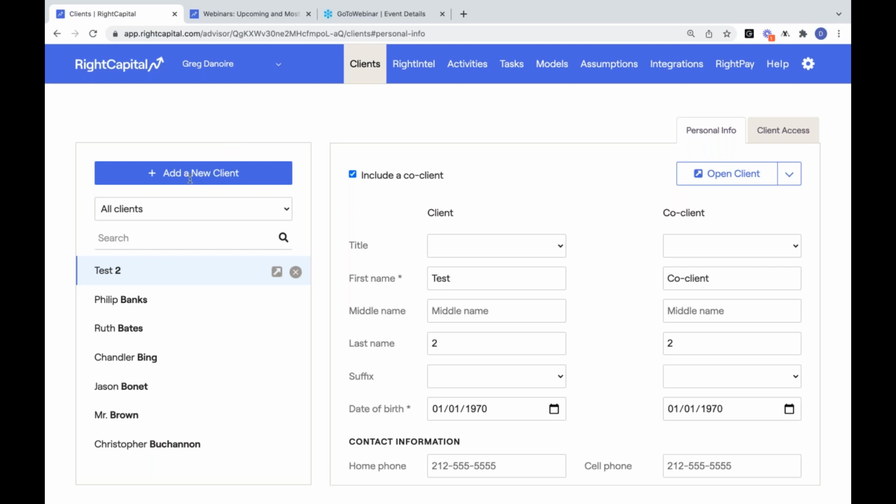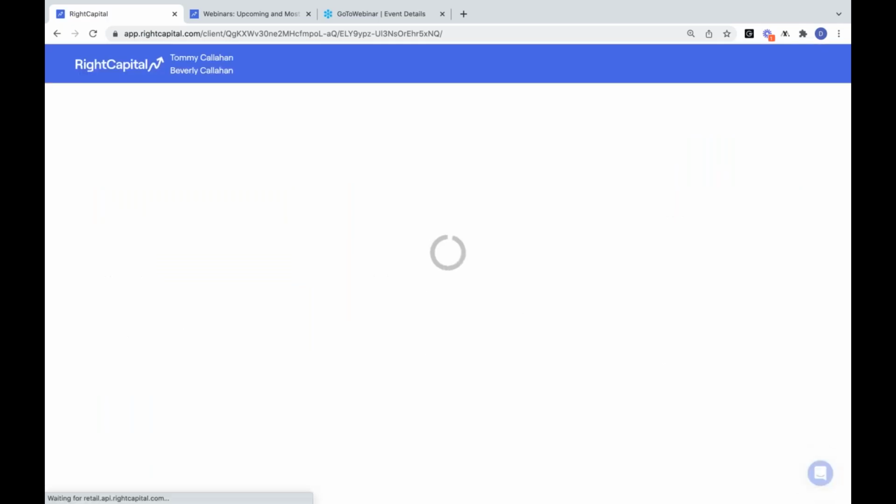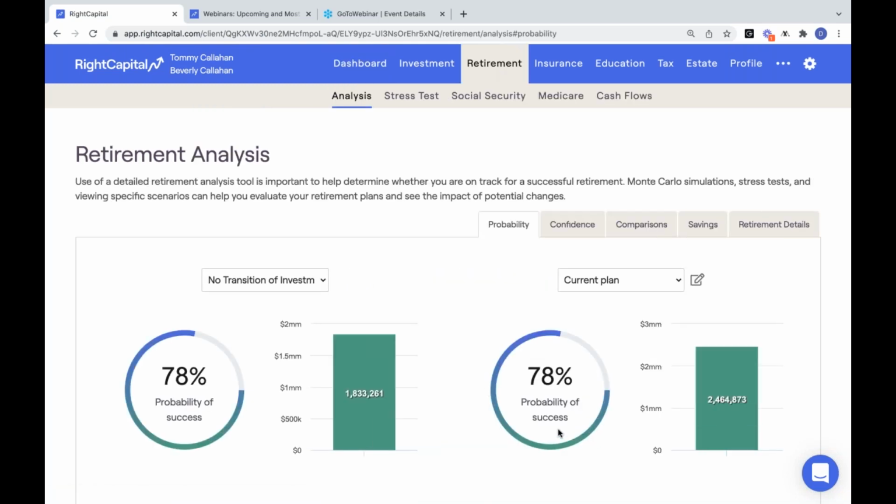Cool. So Edward asks, how is the probability of success calculated, and is this the Monte Carlo? Yes. So the probability of success within RightCapital is really the percentage of all 1,000 Monte Carlo trials that are successful in reaching the end of the client's life without running out of money. So in this case, 780 of the 1,000 trials were successful in the current plan of reaching age 90 without essentially running out of money.